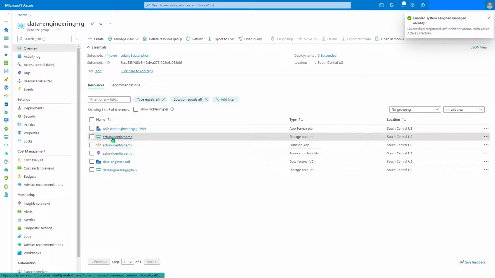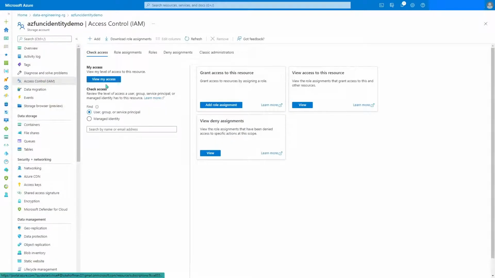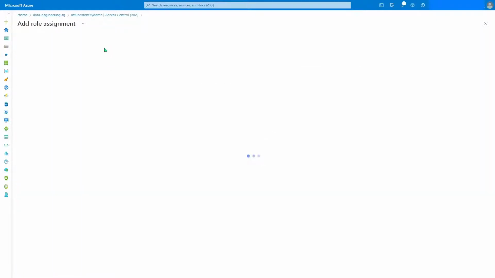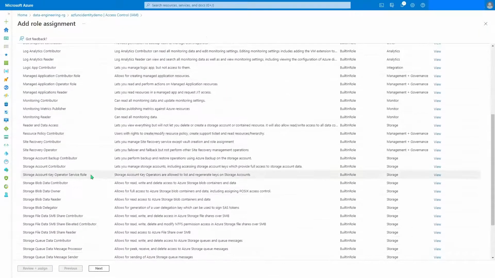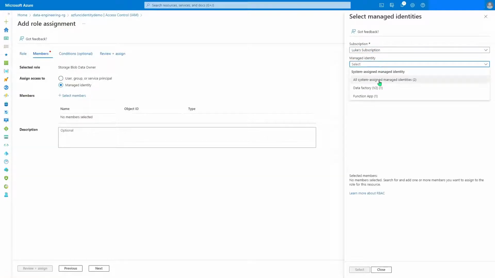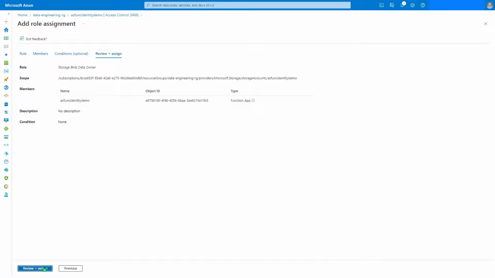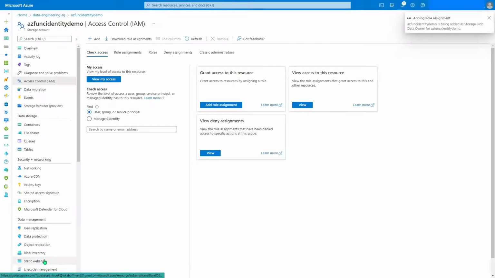Step 2 is moving to the storage account where we can go to the Access Control tab and click Add a Role Assignment and scroll down to where you find Storage Blob Data Owner. Select this, add the Managed Identity, search for your function app, select your function app's identity, hit select, and then confirm this. Once that has been saved, we can now go back to the function app.